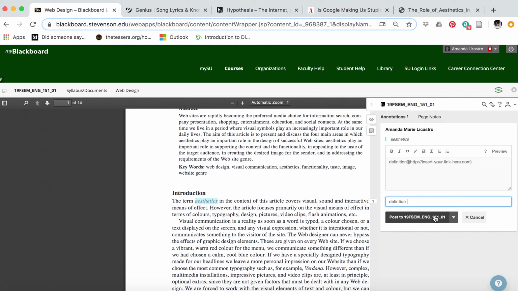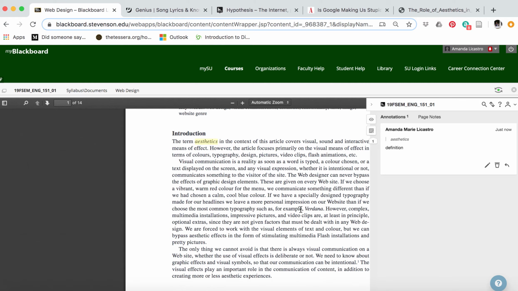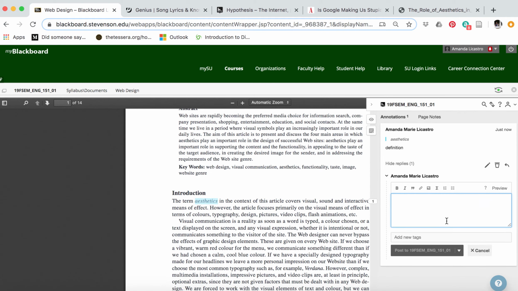After you do that, you want to make sure it says post to your class, and give students the option to post to only me if they want some internal comments throughout the doc as well. After I give my example, I usually allow students to annotate for maybe 48 hours between a 2-day class period, depending on how long the article is. And then afterwards, I will go in and reply to their comments using this reply function, answering their questions or prompting more discussion.